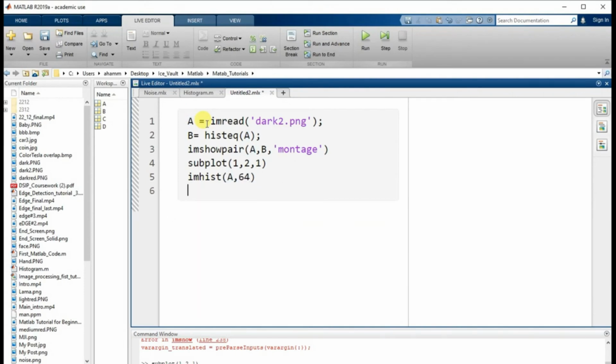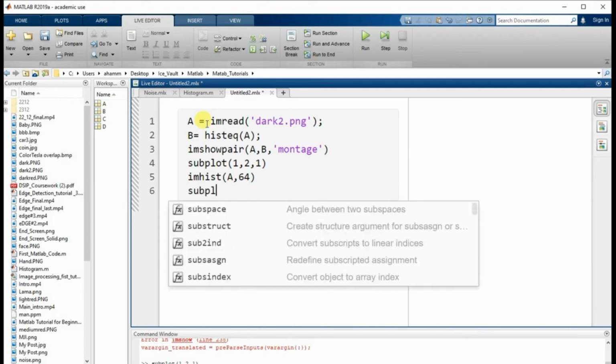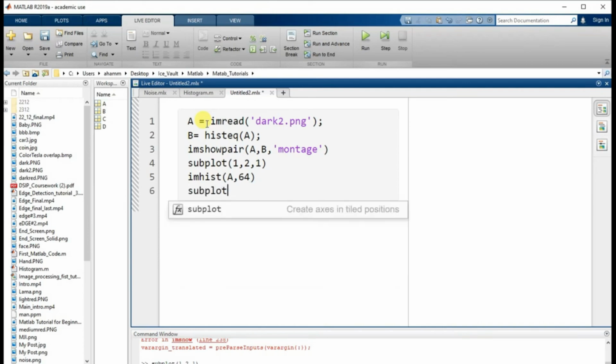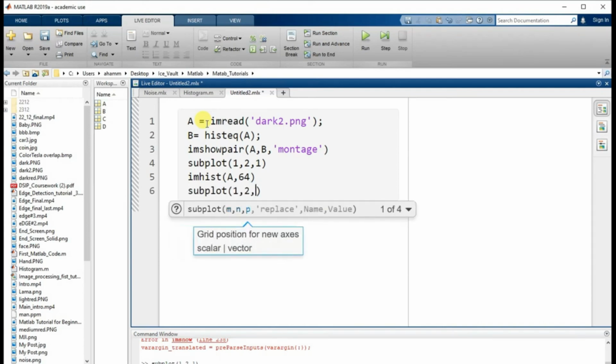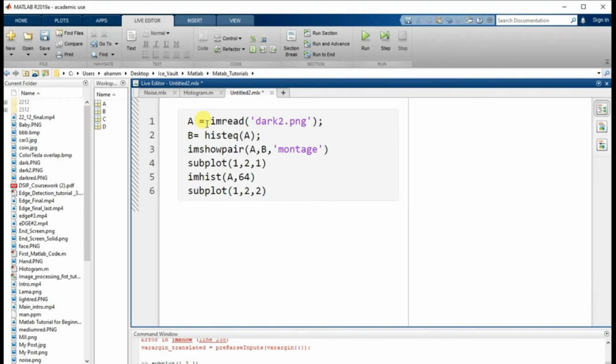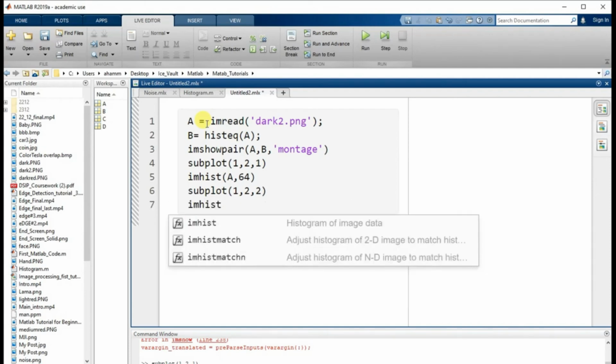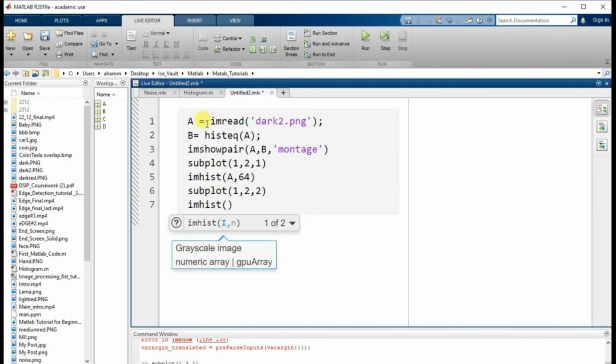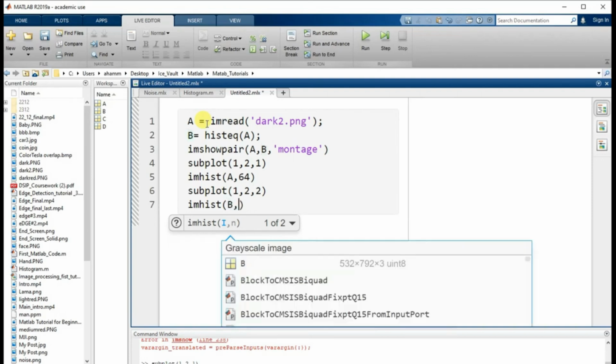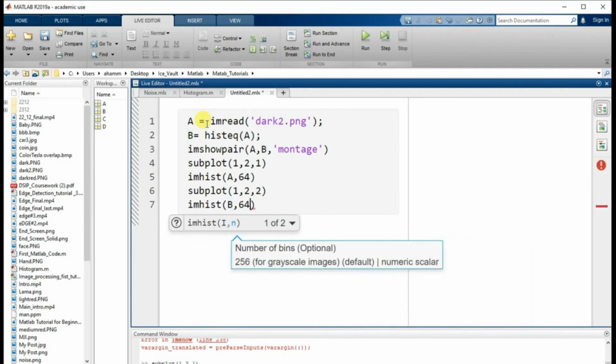Now again subplot for the second histogram. So subplot 1 row 2 columns. This time the histogram position is 2 in the 1 row 2 column matrix of the figure. Now imhist of the equalized image, which is B, 64.